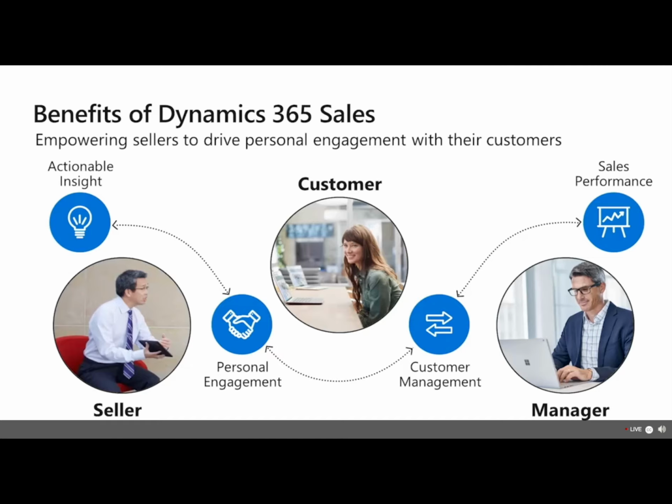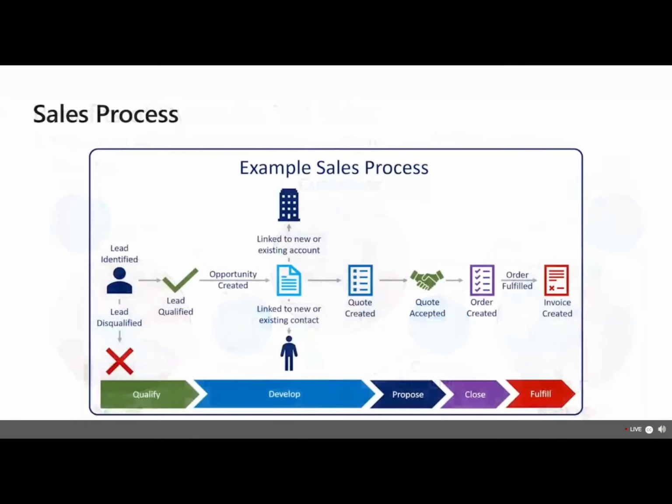Now, when we look at the sales process, sales processes are going to vary from organization to organization. What we have here is a 5-step process that we're going to just use in our example. So we first have our qualify stage.